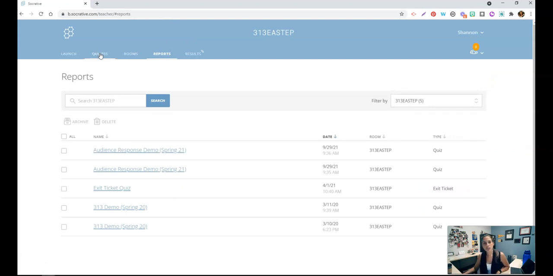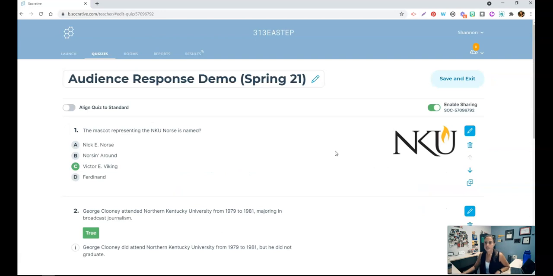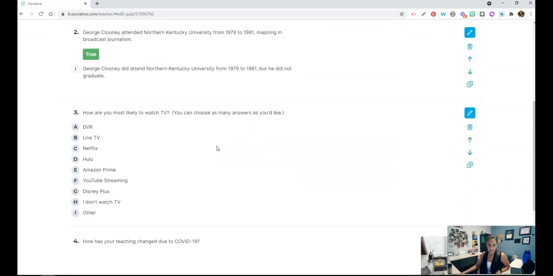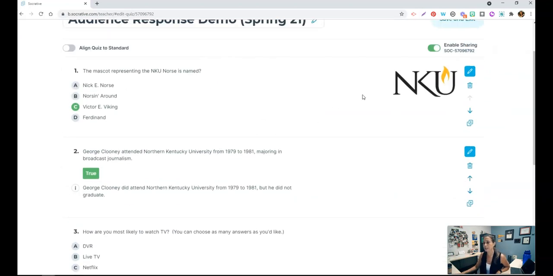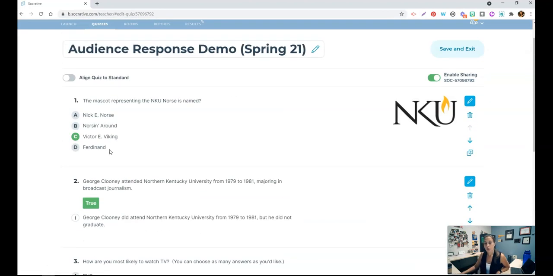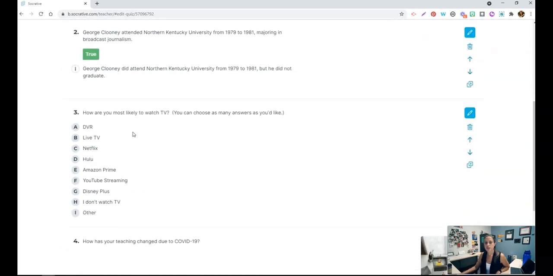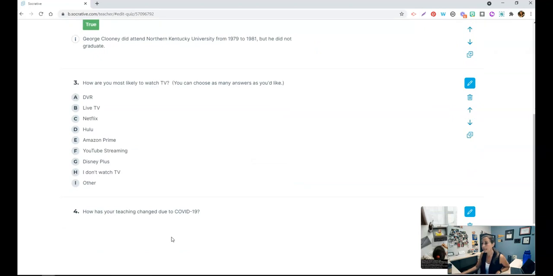So I'm going to just show you very briefly what these quizzes look like. So I'm going to launch one. I'm going to launch this one here. And you can see on the back end, on the instructor side, kind of what I've got: 4 questions in here. I can add images to this. I can add in comments that students would see after they answer a question. I have a question that has a right or wrong answer. A multiple choice, a true, false, a choose all that apply, and an open-ended.